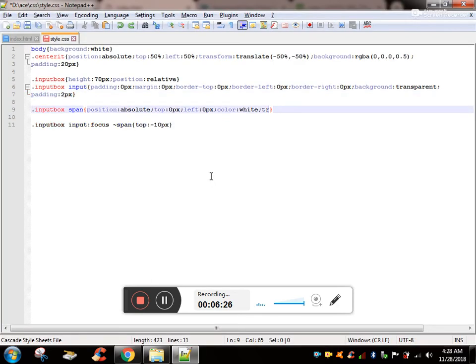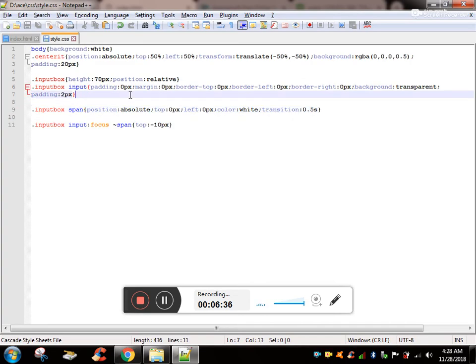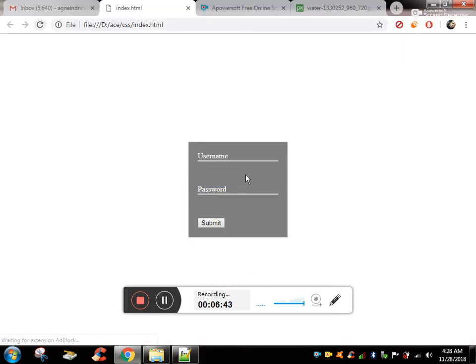There seems to be error. Transition 0.5 second. Yeah, that's working. Let me remove the outline for the input. Fine. Now you can see when I hover, there is no outline. When I type the text, there will be a problem. When I leave the cursor, that means when I'm out of focus, it will get down. The same is applicable for here. When I leave the cursor, that means when it gets out of focus, it gets down.